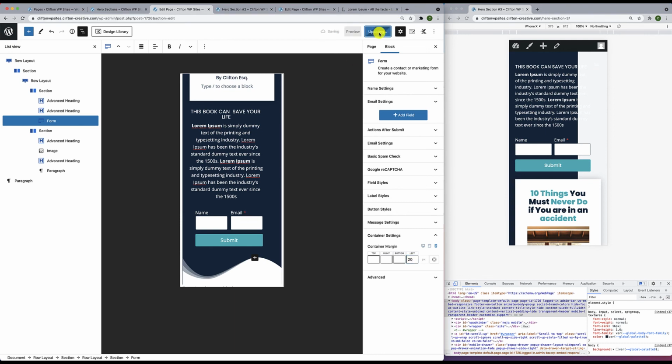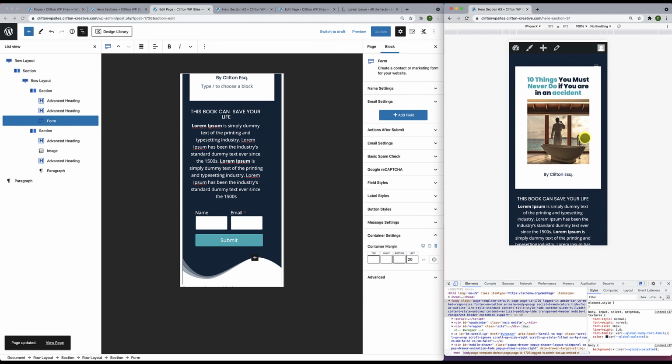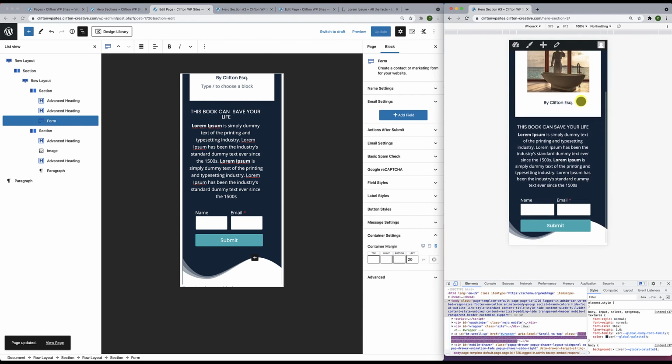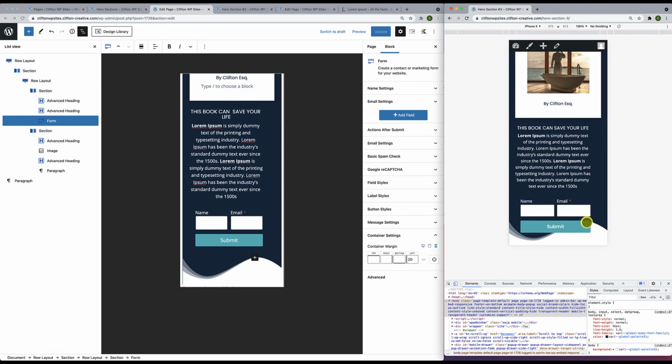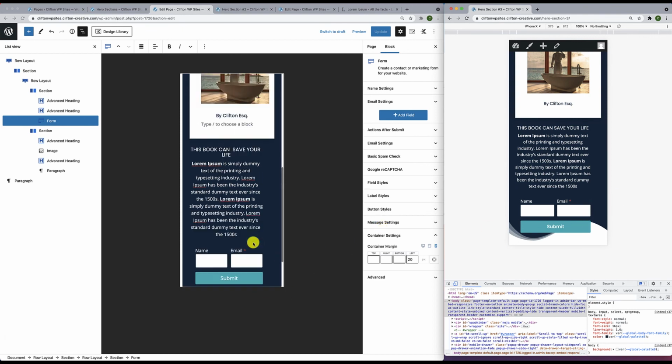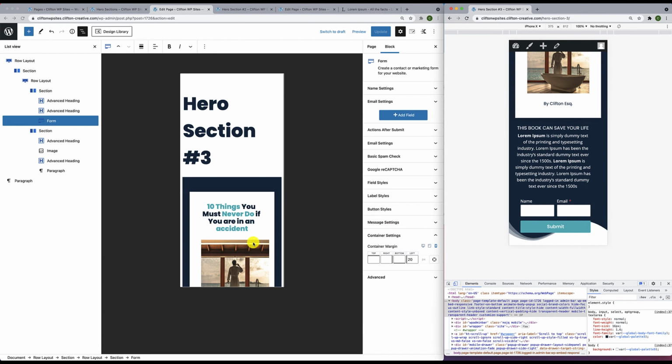All right. Now I'm going to update this and just take a look at our progress so far. So if I refresh this here, we can see now that our book is at the very top. Here's our text, and here's our opt-in. Clearly shown right here. Okay, so now this looks pretty good. It is completely mobile optimized, and we've covered all of our bases.